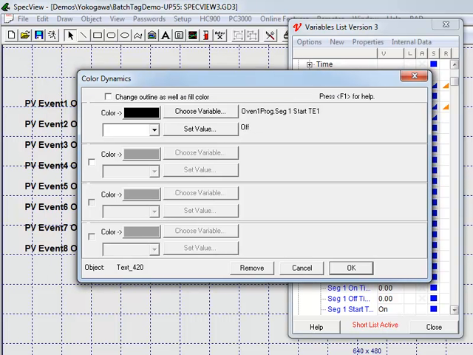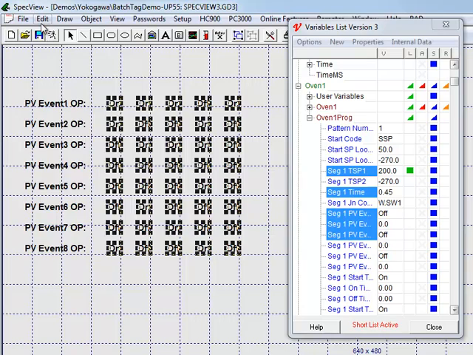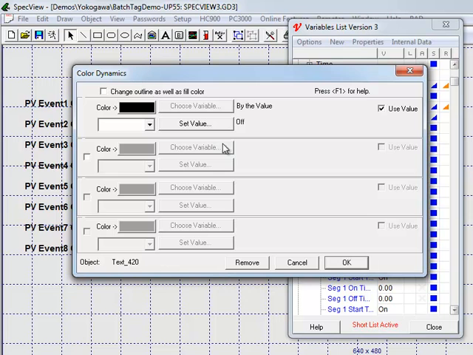With a table like this, it gets much better. Select the whole table, edit Color Dynamics. The variable is replaced by the value, meaning the variable that each is associated with will be used.